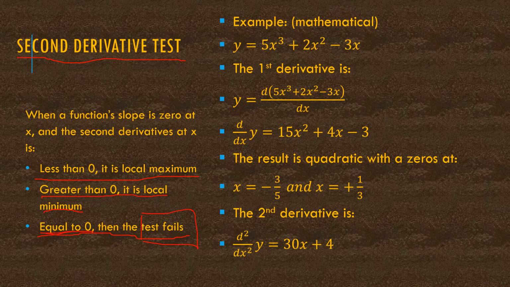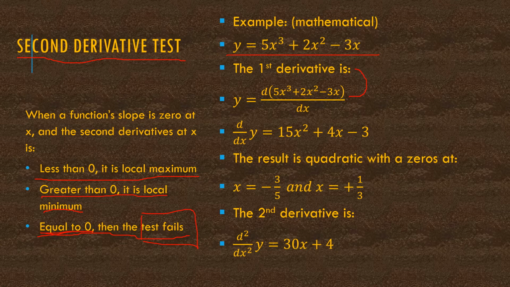Okay, now let's proceed to a mathematical example. Let's say y is a function of x, with the function y equals 5x cubed plus 2x squared minus 3x. First, derive the first derivative. The first derivative here is dy over dx, wherein you are reducing the value of x to get the minimum part, or making the values smaller, because that is what derivatives mean, until we get its zero, so that we know if it is a maximum or a minimum.